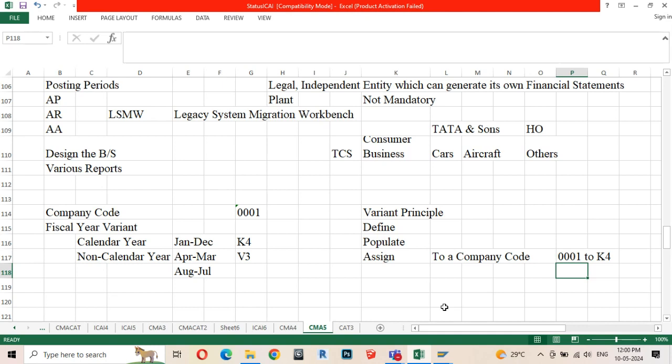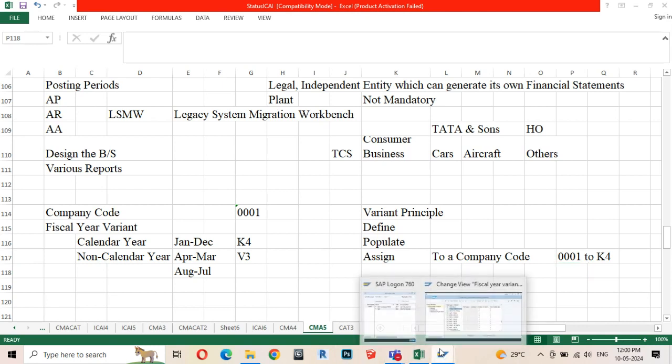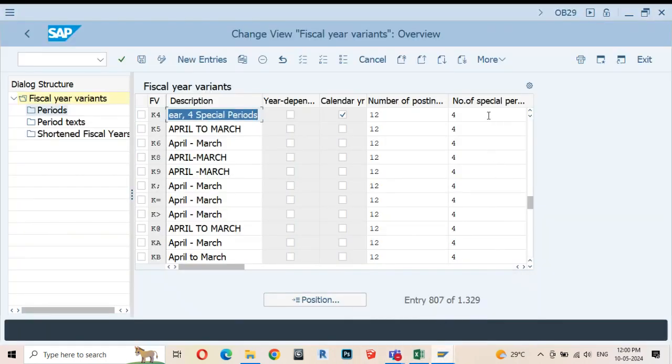A couple of minutes ago, I highlighted something called special periods while defining the fiscal year variant. Can you see the special periods here? That is exactly what allows you to carry forward entries pertaining to the previous period or previous year.